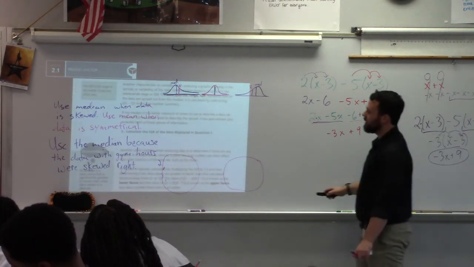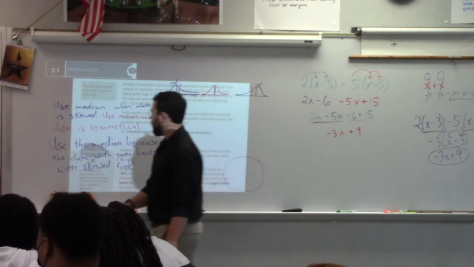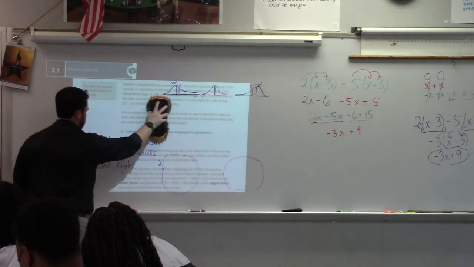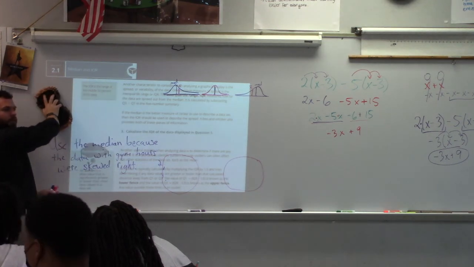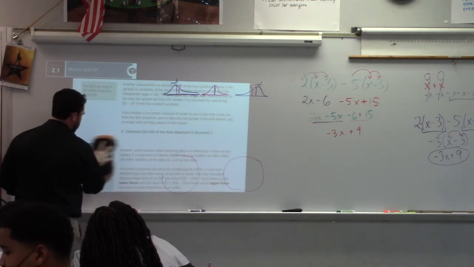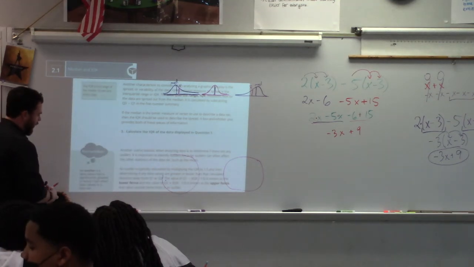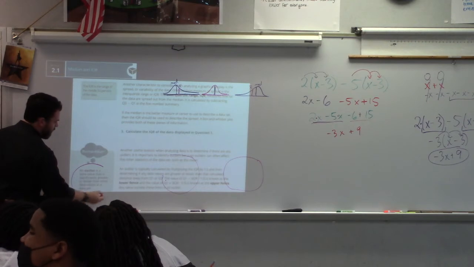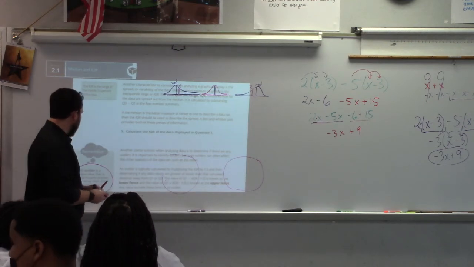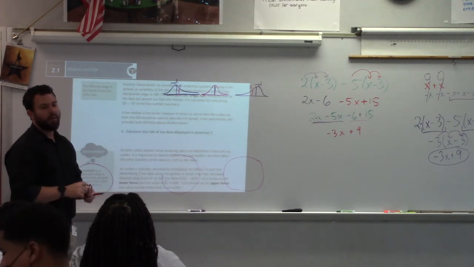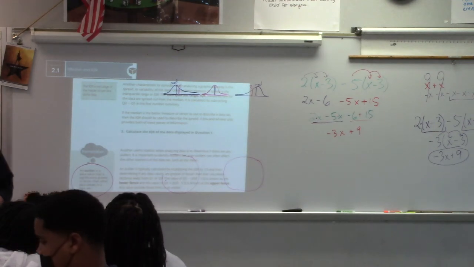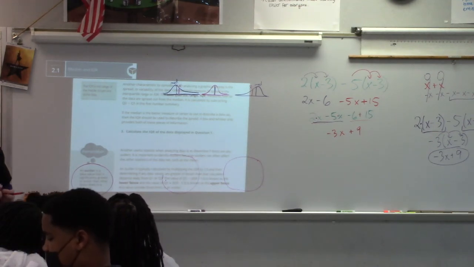Alright, so here is the idea about, or this is what's going to allow us to talk about an outlier. Can I erase this part about using median? Yes? Okay. So first off, I want you to note this, remember, okay? We talked about an outlier as a data value that is significantly greater or less than other data values in a data set. But we need to figure out how to mathematically prove whether it's significantly far away.